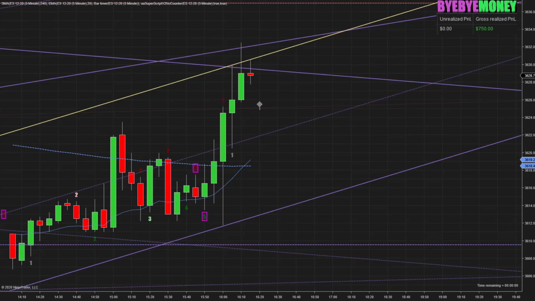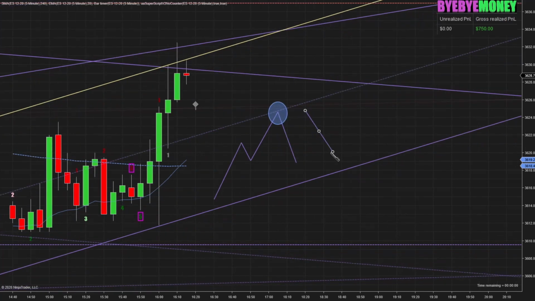The two-legged pullback is a pure price action strategy. It is a pattern that looks like this: A, B, C. I like to call it the ABC pattern. First pullback, first entry, second pullback, and we like to enter in the second entry right here. So we look for two-legged pullbacks. And also on the other side, this goes by many names: ABC pattern, also second entries, also two-legged pullbacks.